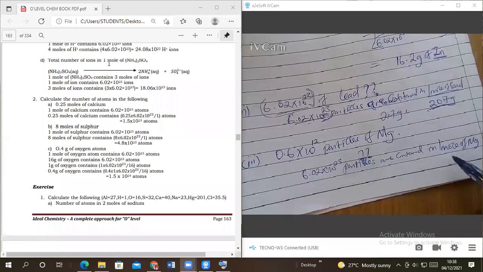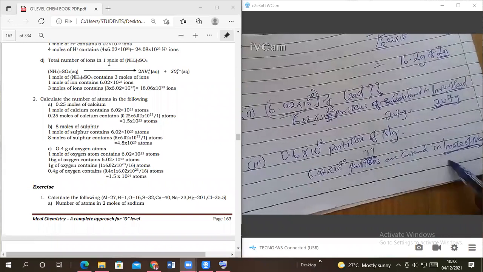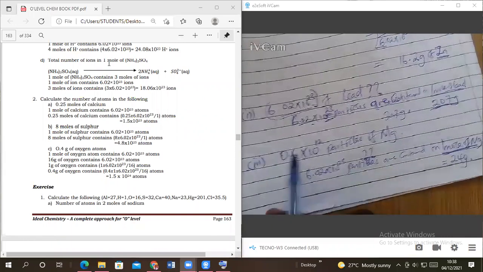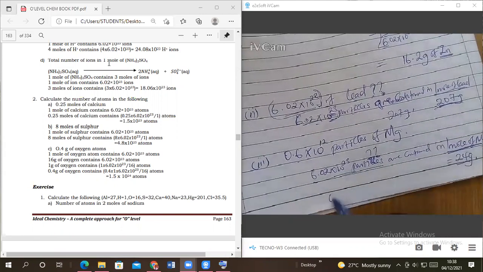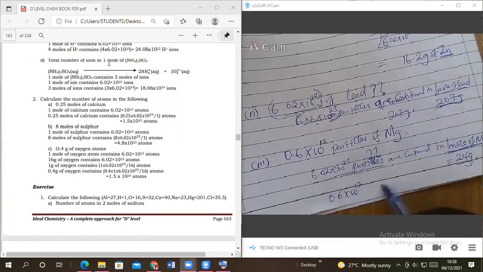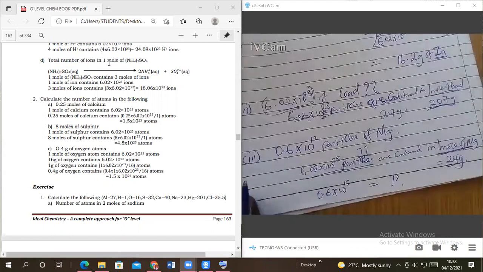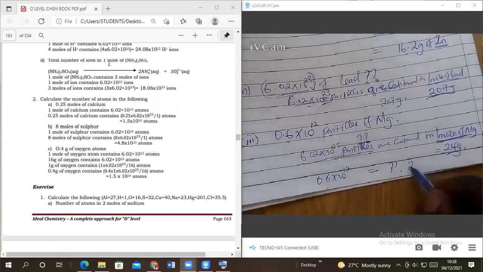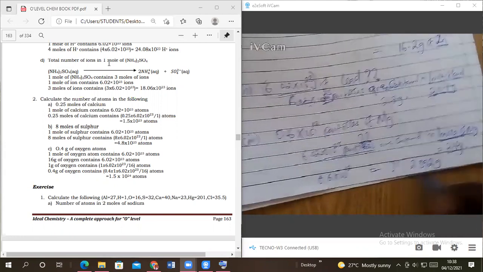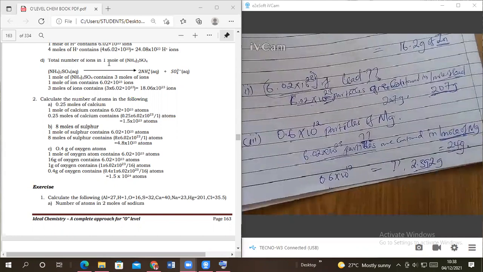Then you ask yourself a question. 1 mole of magnesium is equal to 24 grams, isn't it? So these 24 grams are what these particles have. What about 0.6 times 10 to the power 12? What is the answer? Yes? 2.392 grams. Okay. So those are the answers I expected people to get.